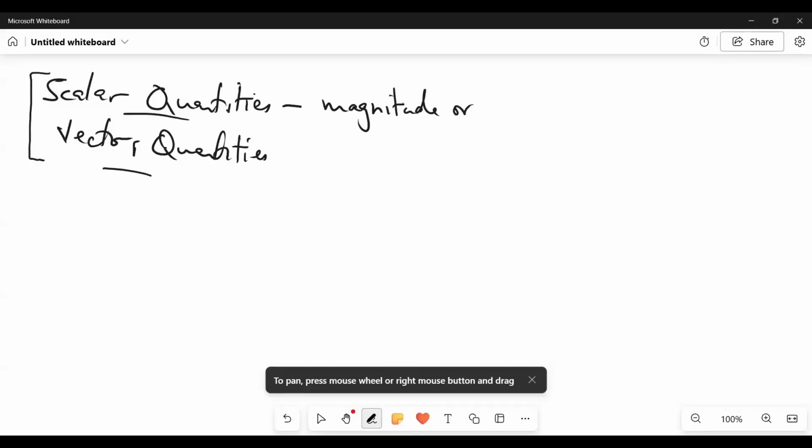or size. Let's take some examples. Mass, right? Time. These quantities are two examples, right? And out of the base quantities, these two, you think of them as having a size, like you talk about 2 kilograms. Nothing about direction. You don't have 2 kilograms north, right? You talk about time, 10 seconds. Time doesn't have direction.